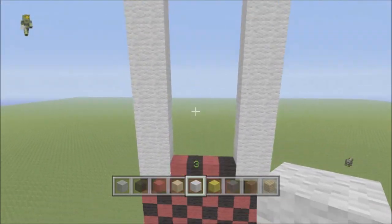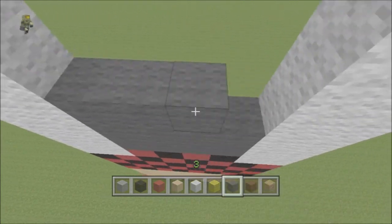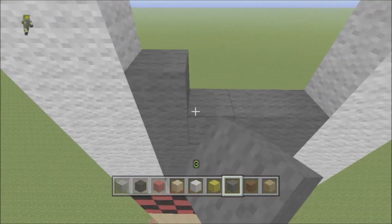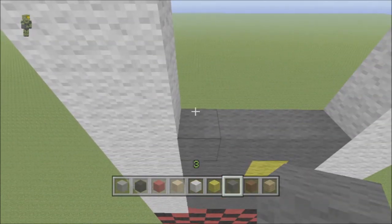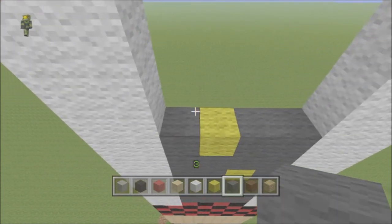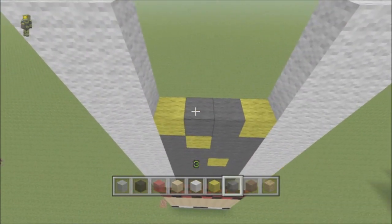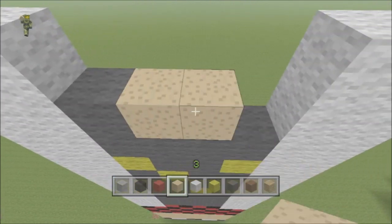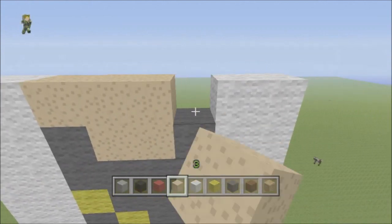Okay, now in the middle, we're going to do a 4x4 of grey wool. Like that. Then on the 5th row, we're going to do 2 grey, 1 yellow, 1 grey. Next row, we're going to do 4 grey. Next row, we'll do 1 grey, 1 yellow, 2 grey. Next row, 1 yellow, 2 grey, 1 yellow, next row 4 grey, and then the next row 1 grey, 2 mushroom, 1 grey, and the final row is just 4 mushroom.